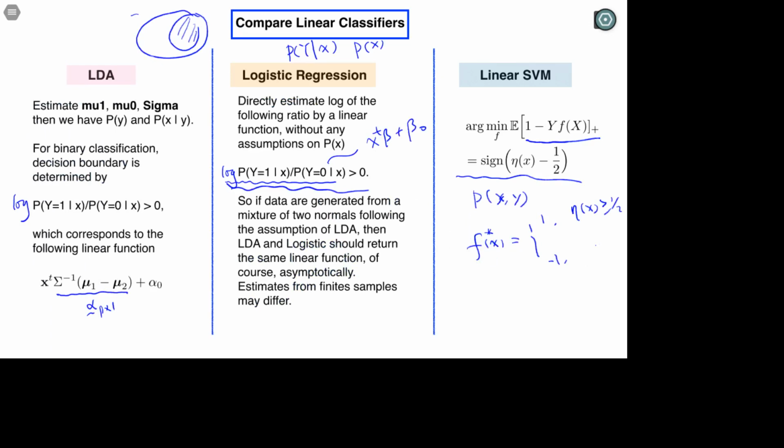One difference between the three methods is a feature selection issue. For logistic regression, we can use an L1 penalty to directly select the features, and we can do cross validation. For LDA and also linear SVM, there's no built-in feature selection tool in the algorithm, meaning in the optimization. So you have to do some pre-processing to drop some noise features. But for logistic regression, you just add a penalty, so it's easier for feature selection.